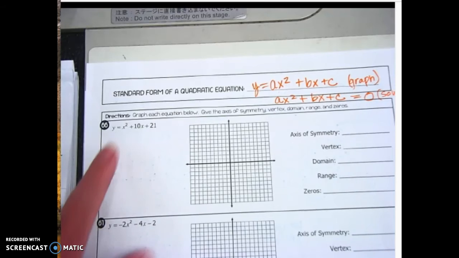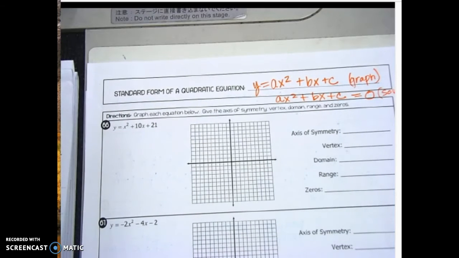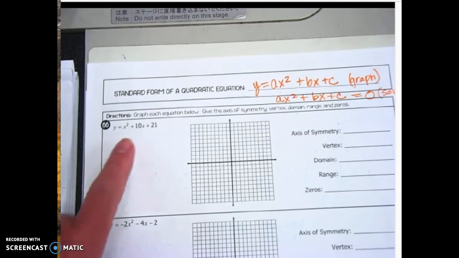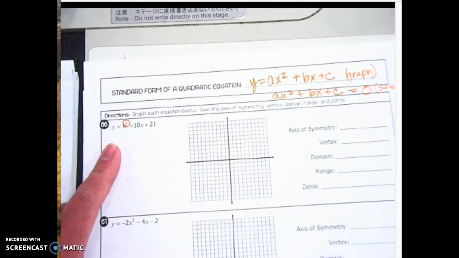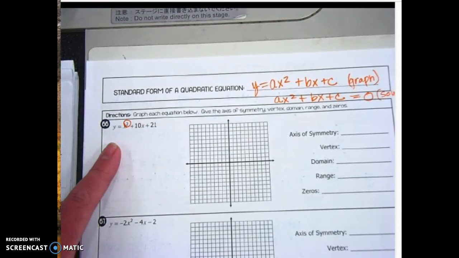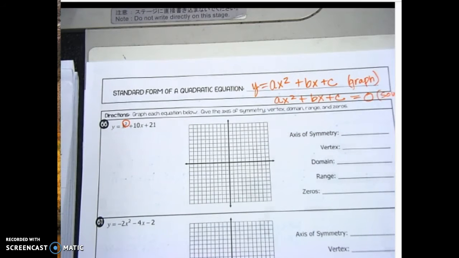two quadratics. What makes them a quadratic? Remember on Friday we worked with linear equations and we drew what? Lines. With a linear equation, you draw a line. The x was to the first power, so here we've got x to the second power. Okay? That's going to make it a quadratic. That's going to change your graph. Instead of looking like a line, who knows what it's going to look like? Yes? U, we call that a fancy name, starts with a P. Anybody know what that is? Parabola. Okay, so we're going to have a parabola.